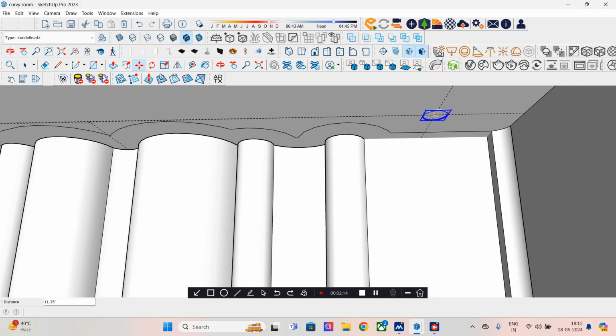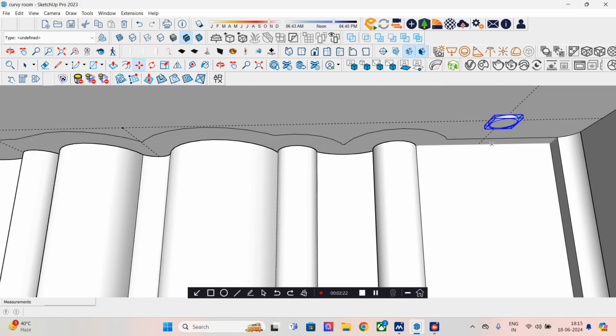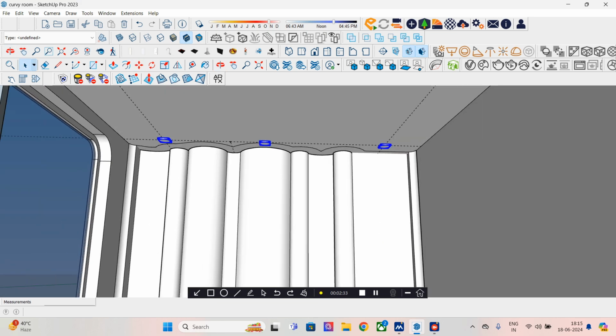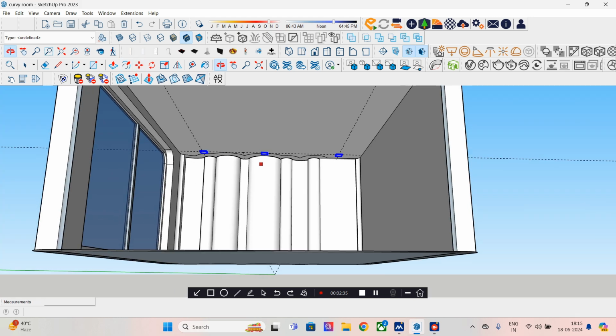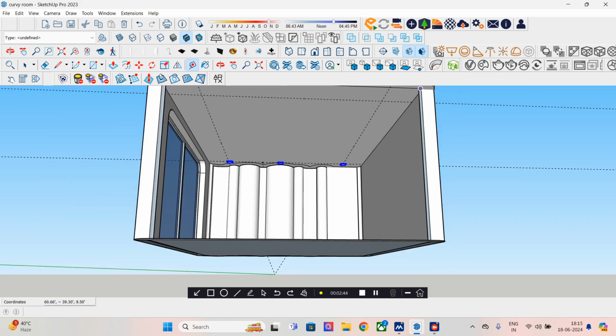Now I'll make a copy. I think that's good. And I've placed one in the middle also. Now I'm selecting all of the three and then making a copy of these three. First let me take a midpoint.